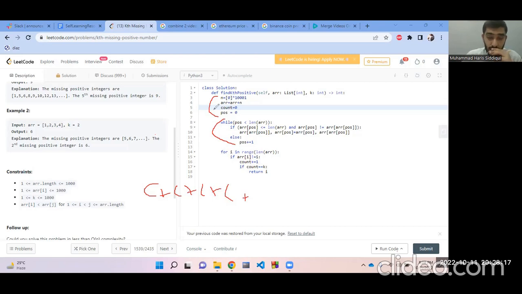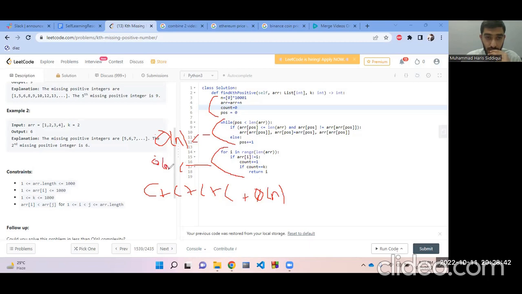By not using it, the time complexity of my program will be big O of n. That's why I haven't used the sort function. I've used these five statements. So it gives a time complexity of O of n, and then these will also give a time complexity of O of n.